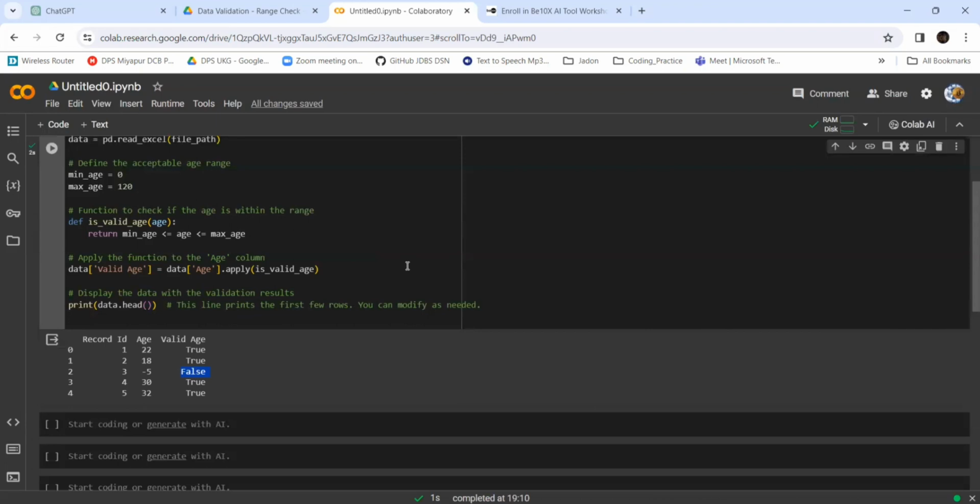So now you have come across what a range check is. It can be for ages, and it can be for many things like temperature, for example human body temperature, and many other measuring units. Remember, height also: a person cannot be 120 feet tall. At the max, 8 feet, 9 feet, or 10 feet, right? So that is also applicable.